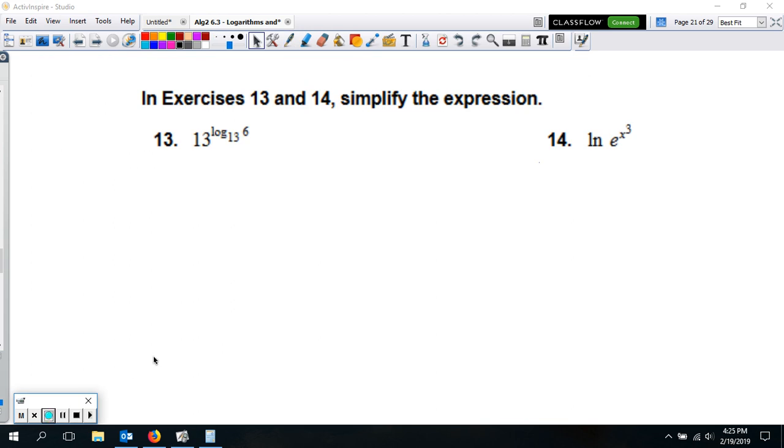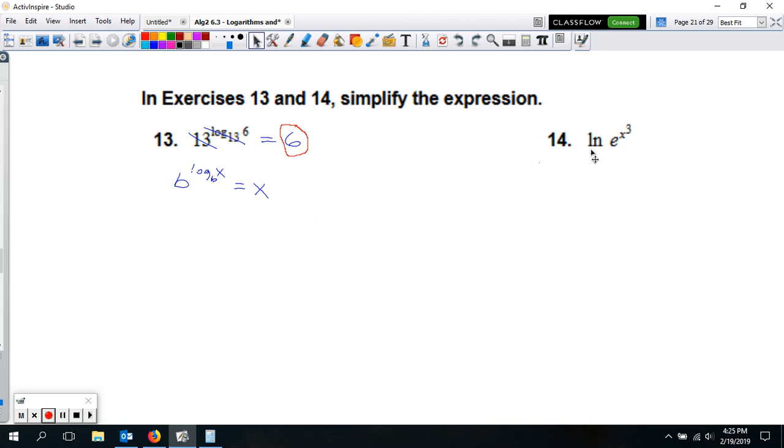Okay, so for number 13 and 14, we're going to use those inverse properties here to simplify the expression. On 13, we can see this base here. So we have this log base 13 of 6, and they're kind of giving it a base of 13. So that's the same kind of inverse one as this one, where it's got b here, log base b of x. These two cancel each other out, it frees it, and now we have x. So if we want to simplify this, we could free out this 6 by canceling 13 with log base 13, and now it's just going to equal 6. So what's left would be the 6. So there's your simplified. So this would simplify just to 6.